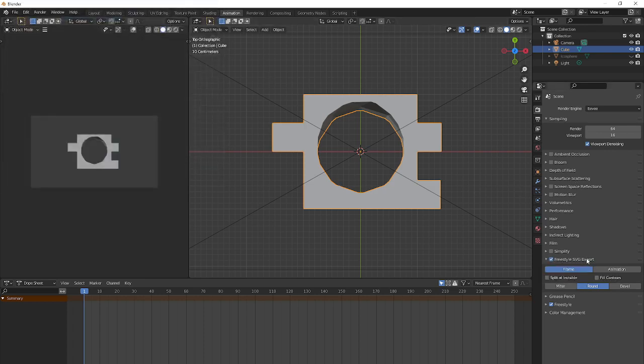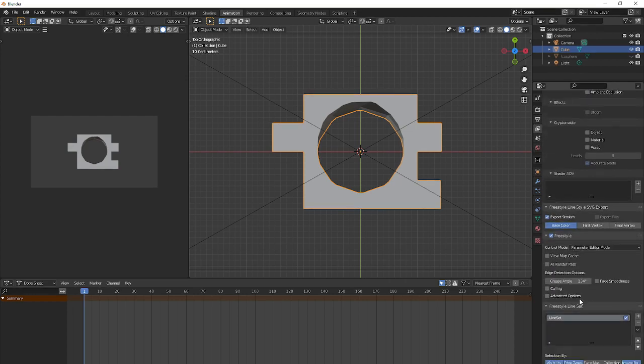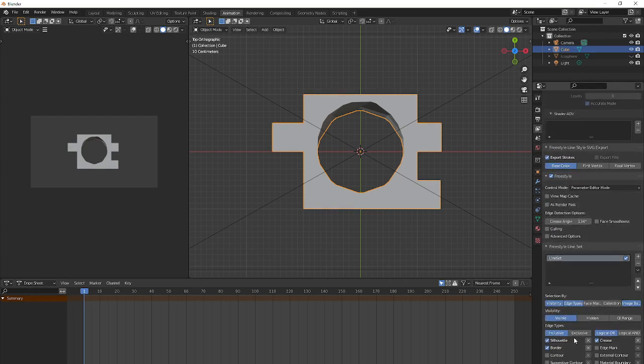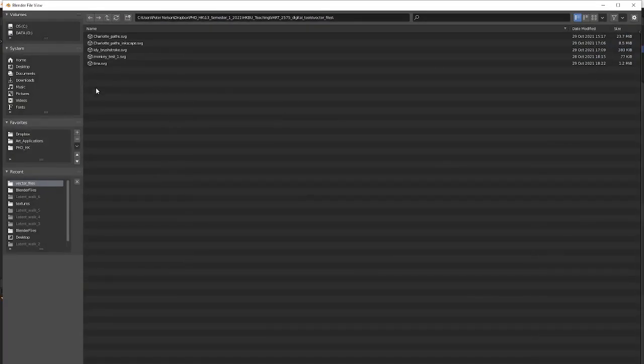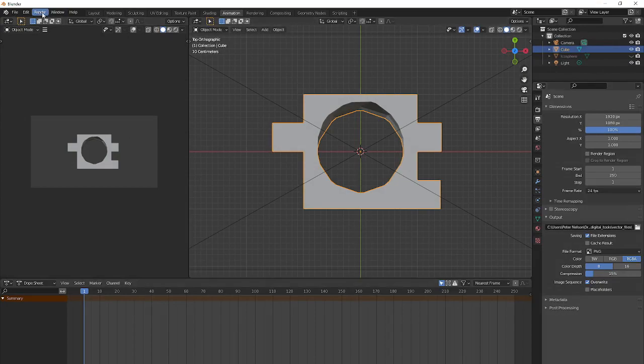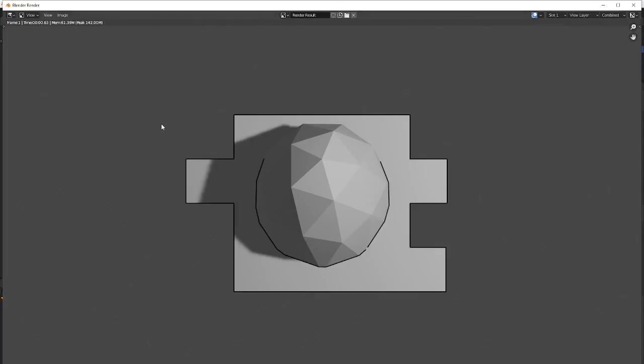Okay, so now let's just check our settings. So we've got the Freestyle SVG ticked, Freestyle ticked in the render properties. And now in the layer properties, I just want to go down and have a look at what we've got here. The only things that I want to look at are the edge marks. All of the other things I'm going to turn off. So that's good. And the final thing is I want to check our output, so where the SVG is going to go. And I've set it to my digital tools class and in my folder called vector files. So I'll accept that. Now if I hit render, render image.